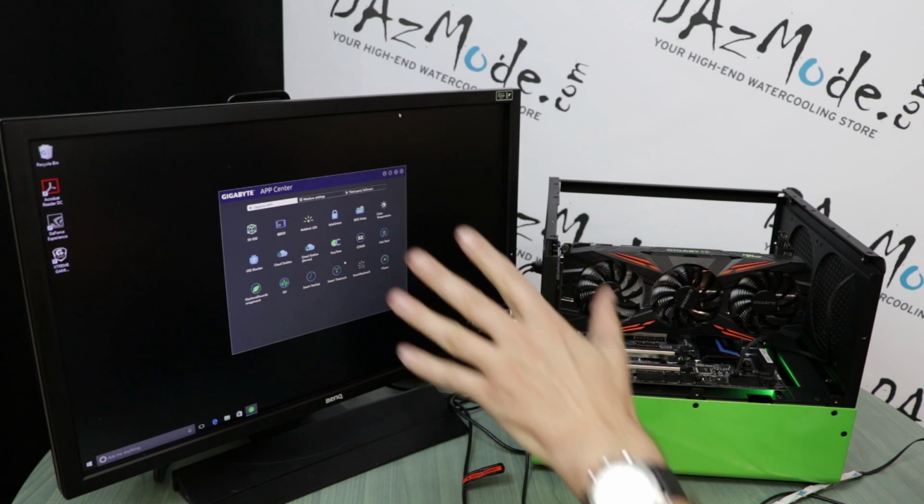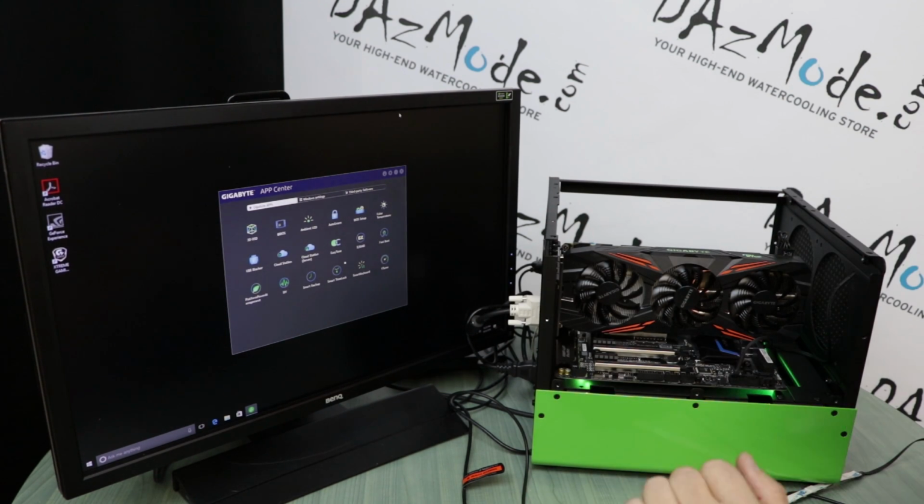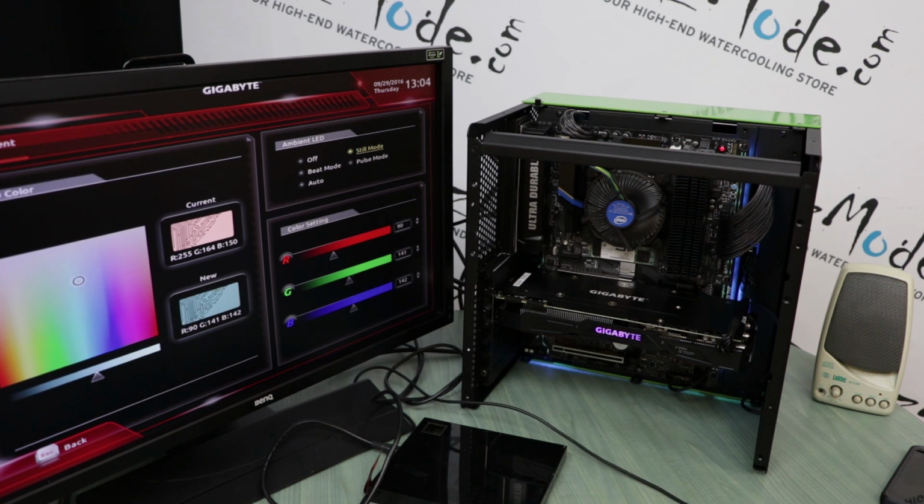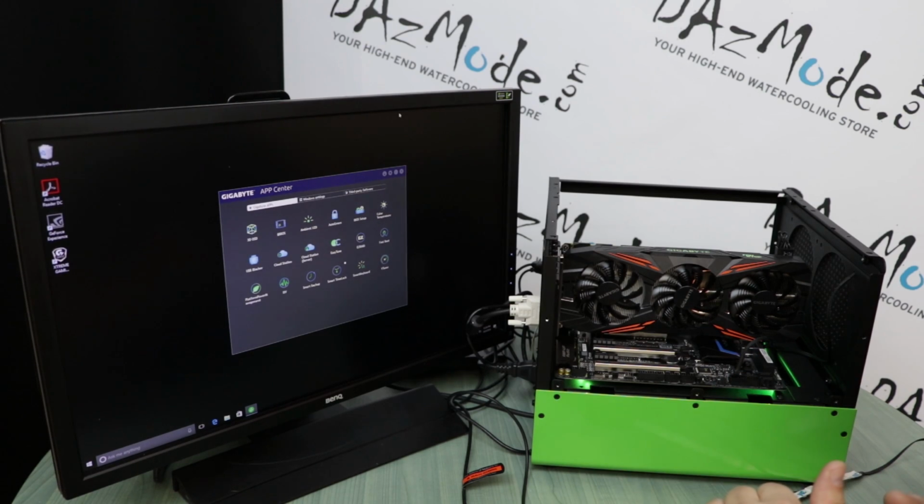So that's about it for the GPU. For the motherboard itself, there are two ways to do so. One, you can set up everything in the BIOS, and you don't even need to use App Center if you don't want to install any of Gigabyte's additional utilities, because some people see value in some of those, and other people just perceive such things as bloatware, and I equally respect both situations. So if you don't want to install Gigabyte App Center, you can do it from the BIOS. But if you do, here's one part of this application right here.